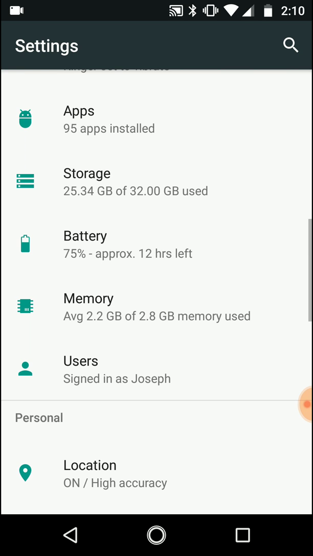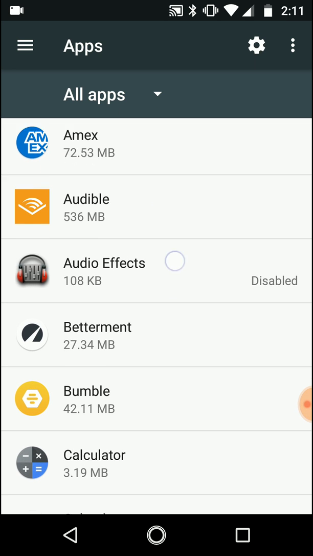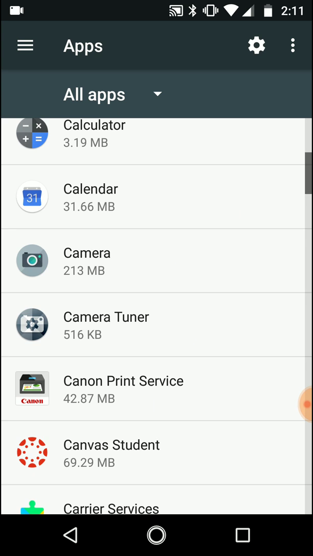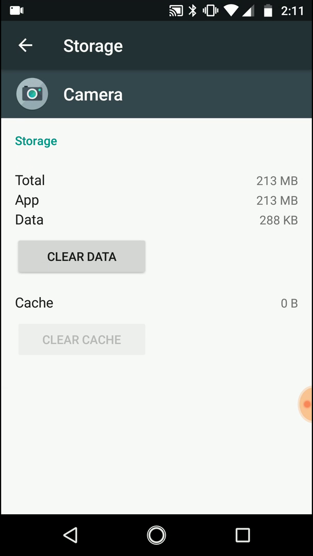If you want to do something even bigger, an even deeper clean of your device, but that's not always recommended because it might take a little while, go into settings, then apps. As you can see here, it shows how much storage each app takes up. You have 75 megabytes, 500 usually. You want to look for the higher ones. Let's say the camera, that's a lot. You want to go in and see if you can clear. If you have a huge portion in data, you can clean a lot in there.